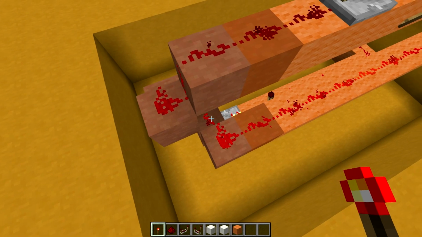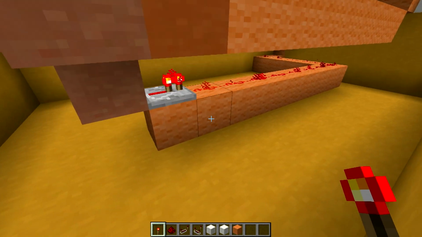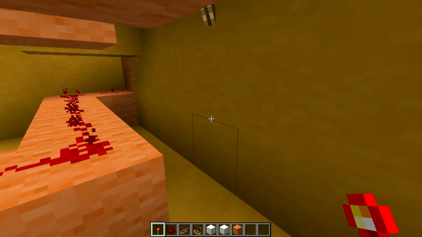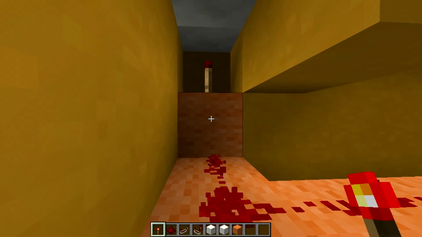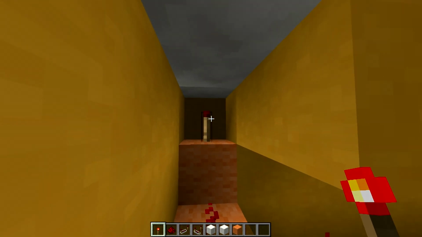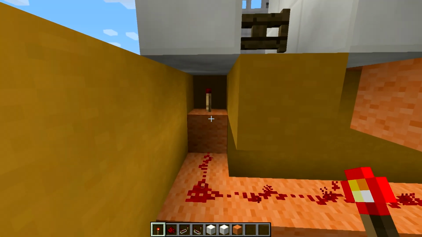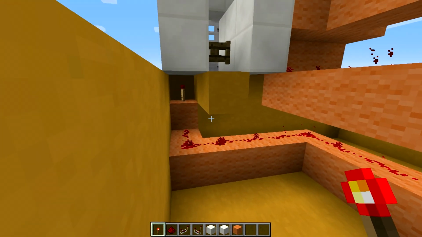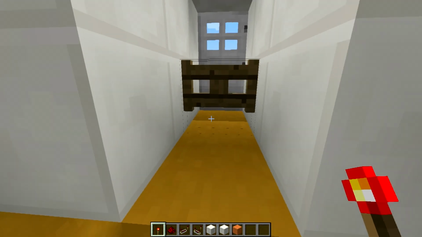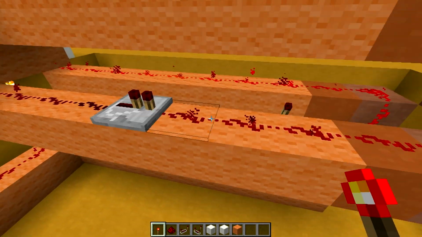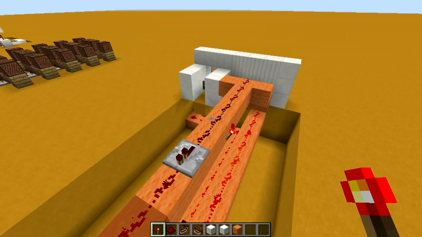So all I need to do is connect up this redstone. I have a repeater just down the bottom here. So that makes sure that this line of redstone is always powered. And all I've got down here, if we can just jump through here, is the redstone connecting up to a simple, just a vertically placed redstone torch here, which is powering the iron door here. So that means whenever this redstone is powered, the door remains closed because it's turning off this redstone torch. And when all this redstone turns off, and that is only possible when the unique combination is set through this redstone, the door will open.